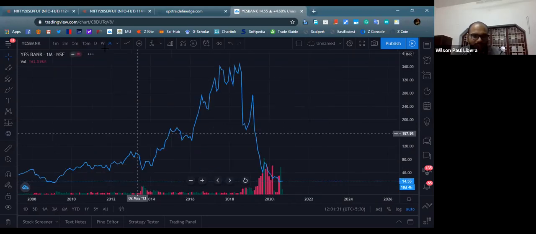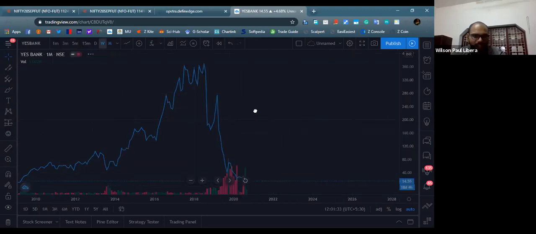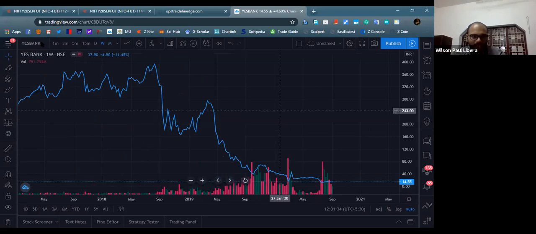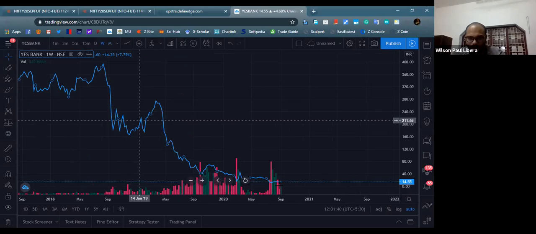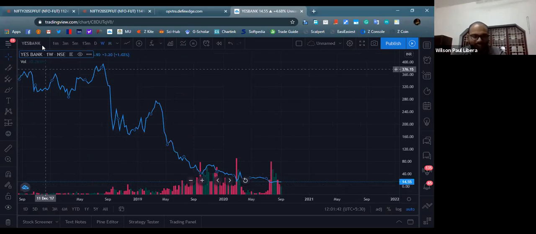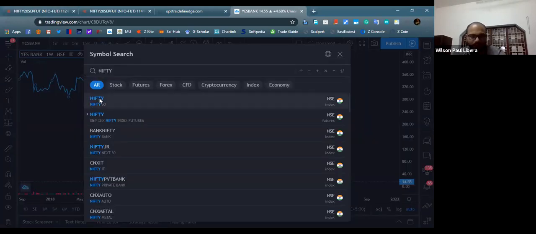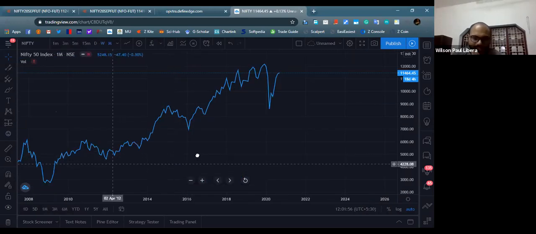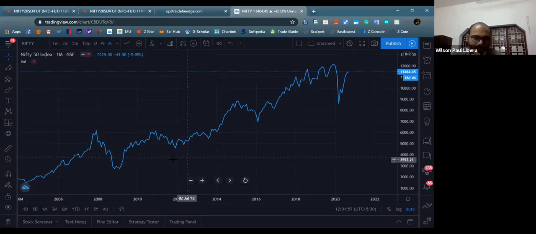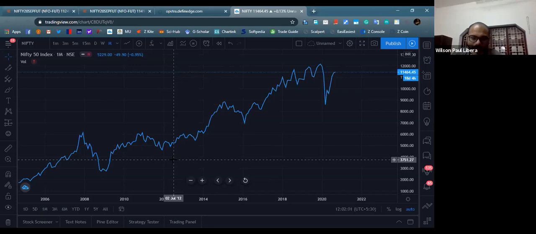See the prices, if we make a weekly chart, where is it going? It is coming from the left side top corner and it is going down. The trend is going down. So when you compare it with Nifty, it's actually in an uptrend, in a monthly trend. That other one, I just wanted to show you the downtrend. That's why I just turned it into a weekly time frame.